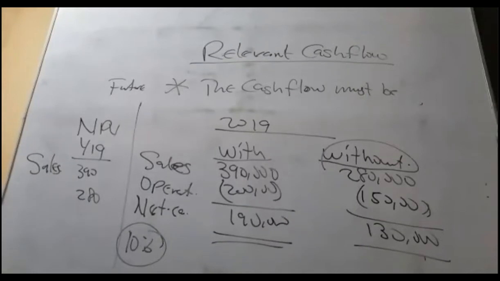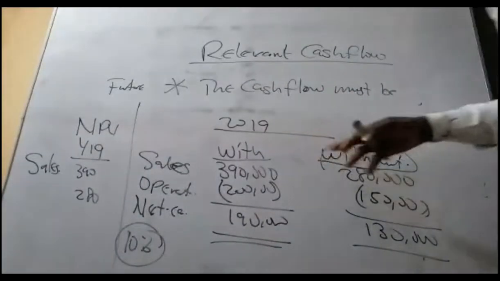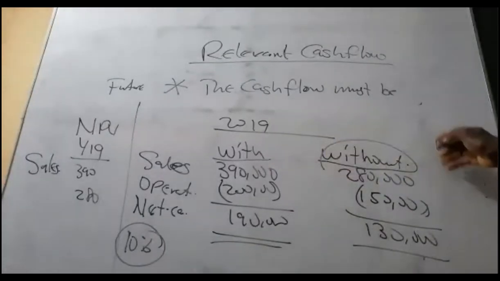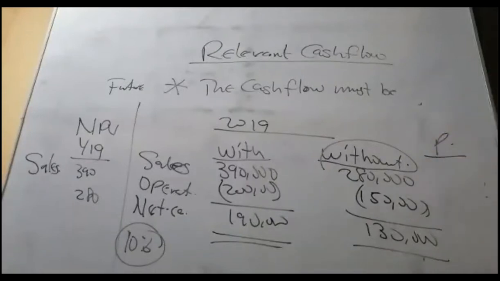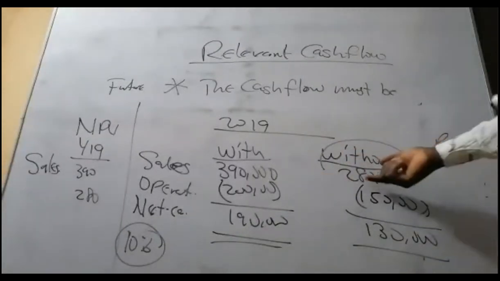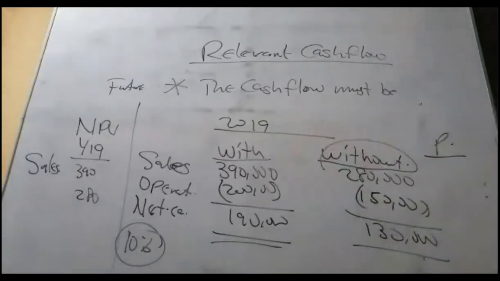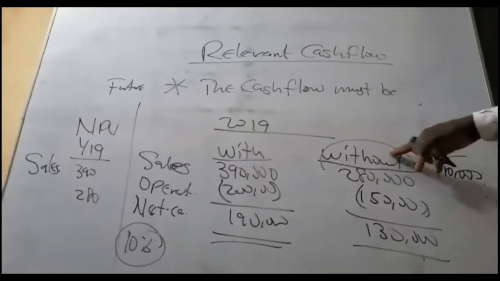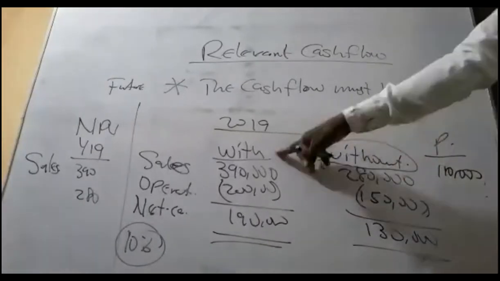Now, the issue is this. You have to create a column. It means that after they have added the performance of the project to the company's own result, they are getting what with the project. So what the project own? What should I add to 280 so that I can get 390? So the project sales revenue is 110. So I have to use 110. Obviously, this one is coming from the project. So I added the project result plus the company's own result without the project. I'll get what with the project.